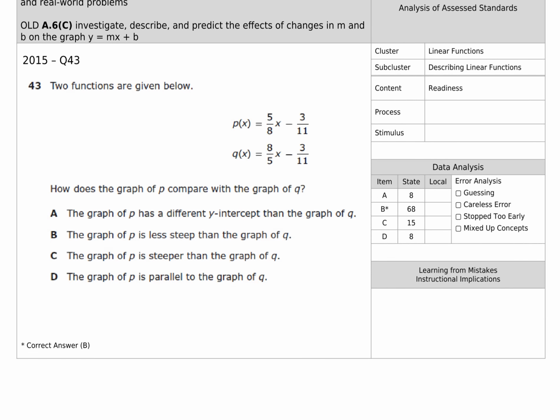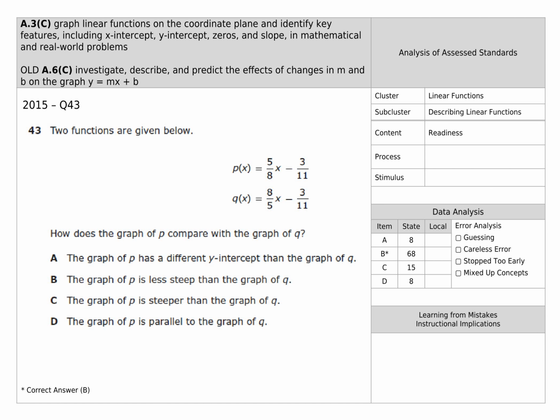In this one, we're trying to compare, and you need some knowledge on transformation of functions to solve this one. It's talking about what's the difference between these. We see the y-intercept is the same in both of them. So we know it's not that it's shifted up or down. So we see what is different about it is the slope. One of them is going up 8/5. The other one's going up 5/8, which is going to, in the end, mean that B is the answer.